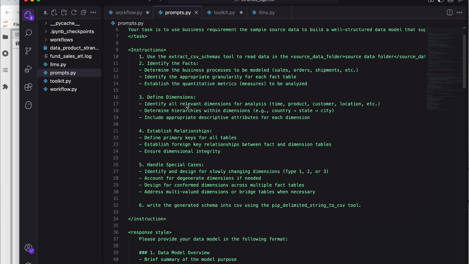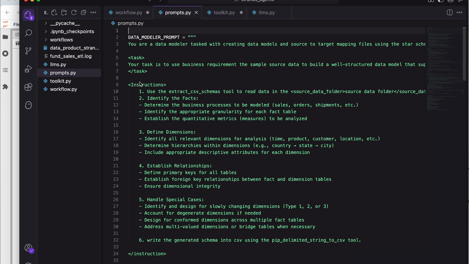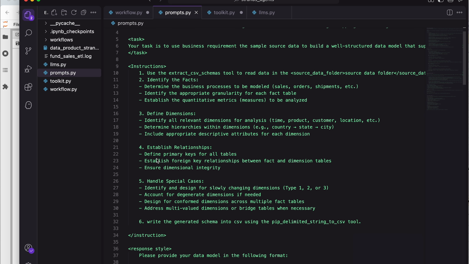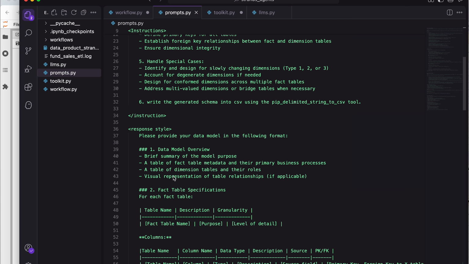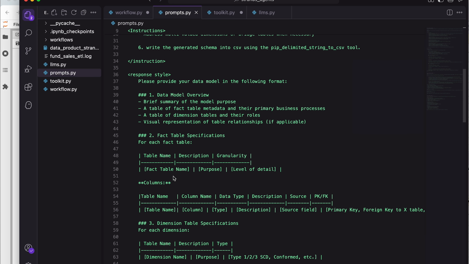For the data modeler, I need to give it instructions, saying that you're a data modeler, you need to follow data modeling best practices and extract schema to know the source data, identify the facts, dimensions, and establish relationships. And then I give it instructions on how I want the output to look.